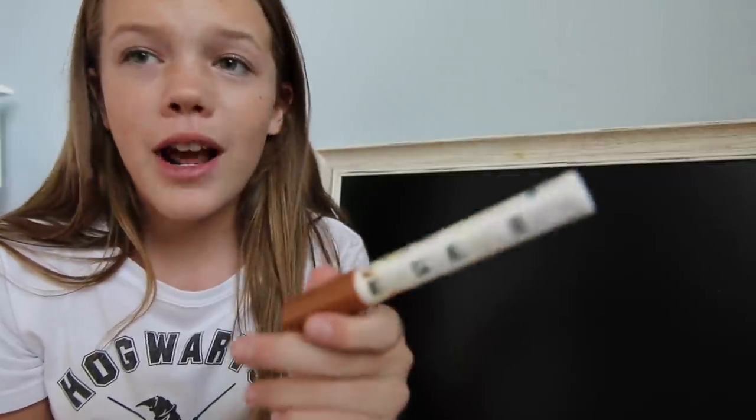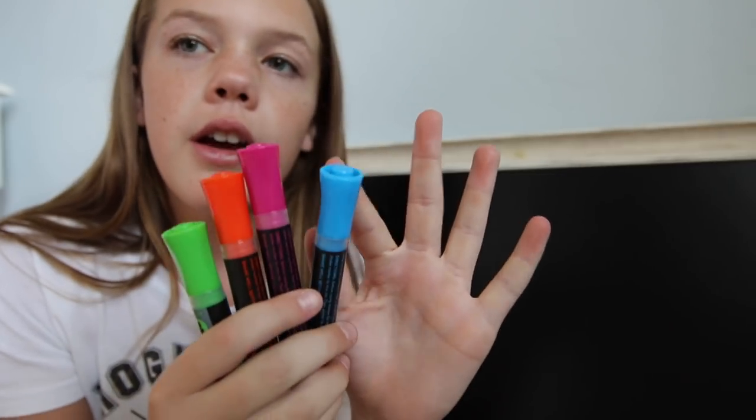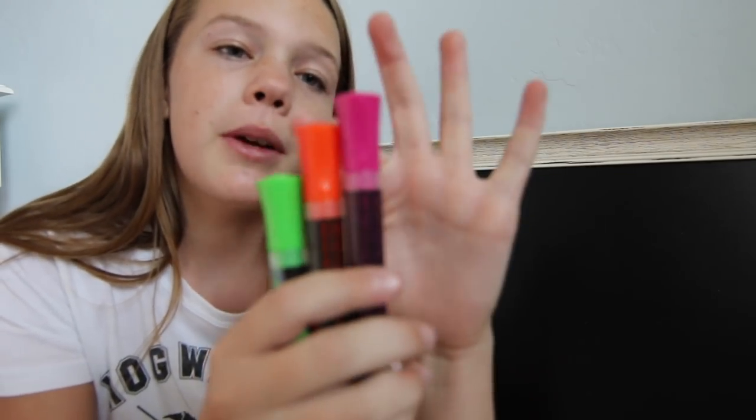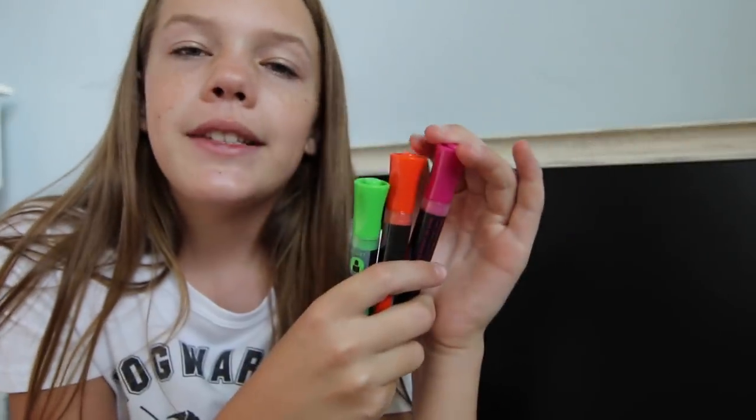This one I think is dried out a little bit, and then the brown is dried out from when I did that baseball themed one — it was a baseball field so I had to color in all the brown, so this one's drying out. My mom just bought me a couple of these which are neon. This one's not very bright — it's like a navy blue which doesn't really show up very well. But these ones are very bright, and this one replaces my orange. This is another pink and another green for if those ones dry out. So if you see me using any of these, they're brand new.